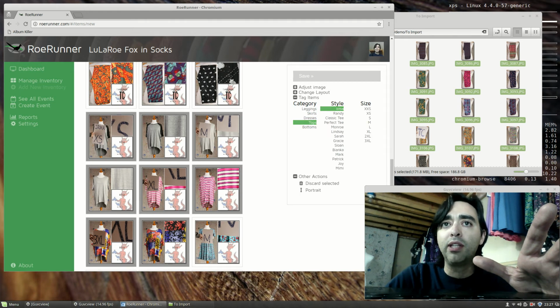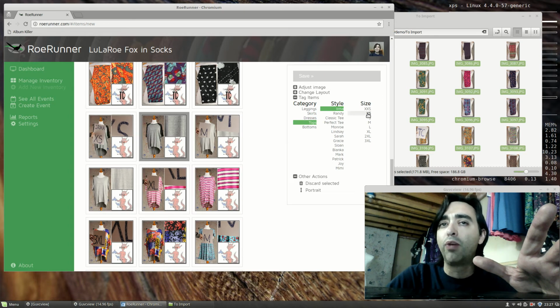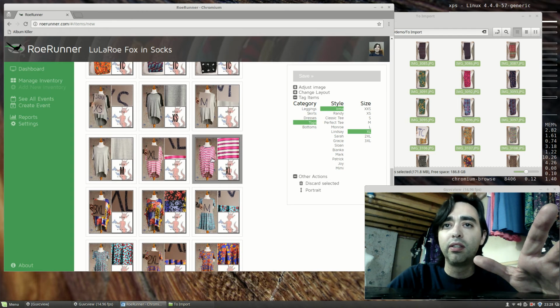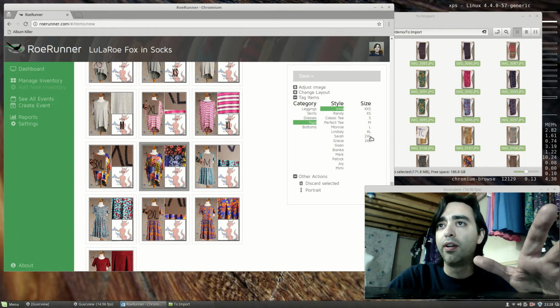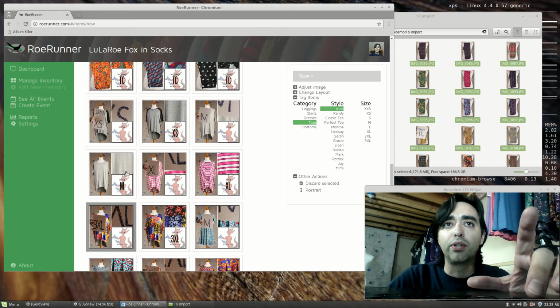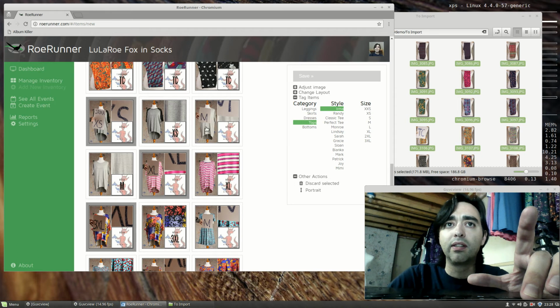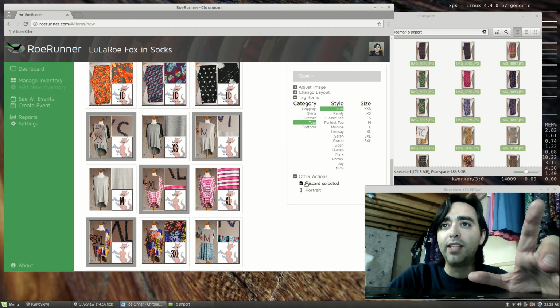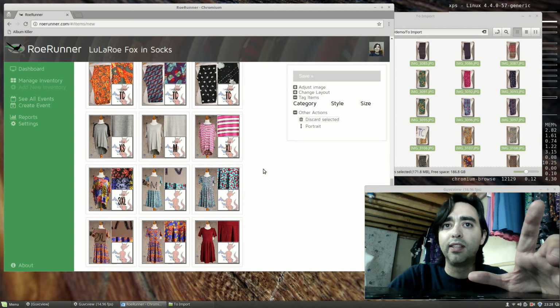So I find Irma, everything is selected there. One extra small, one medium, one XL, one 3X. And then I'm going to hold Control, click, click, click. Have all the size cards selected and remove them.